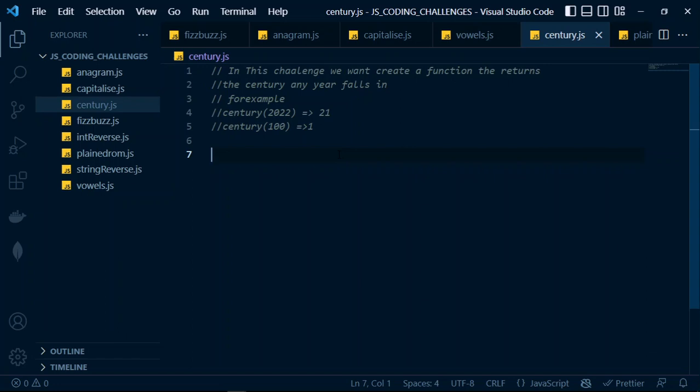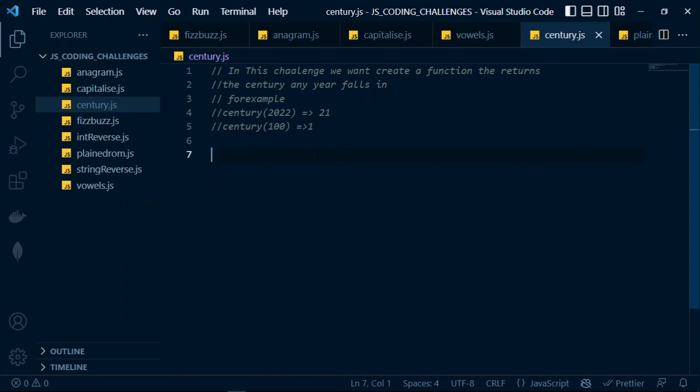And if, when you divide the year by 100, we find that the remainder is 0, then we shall divide the year by 100. If that's not true, then we add on 1.